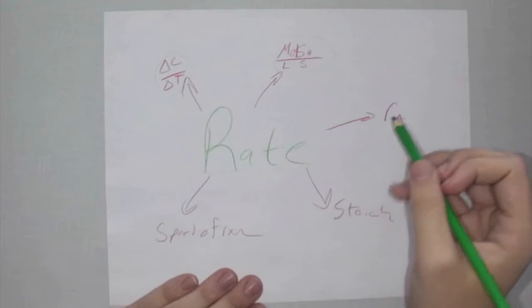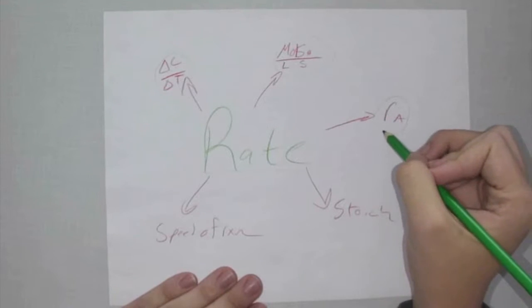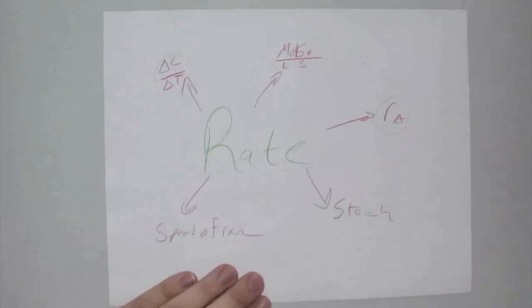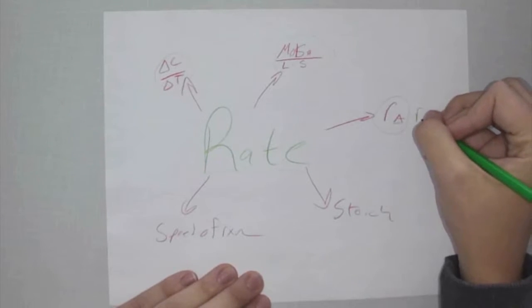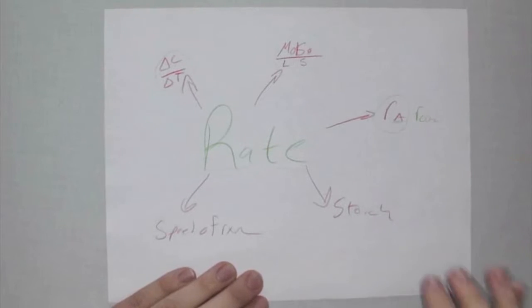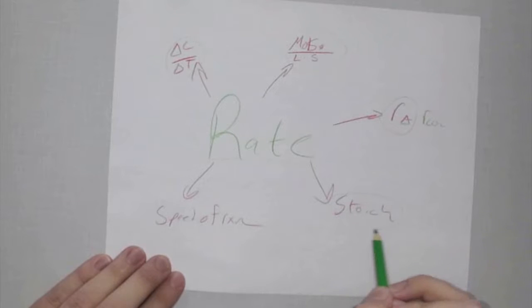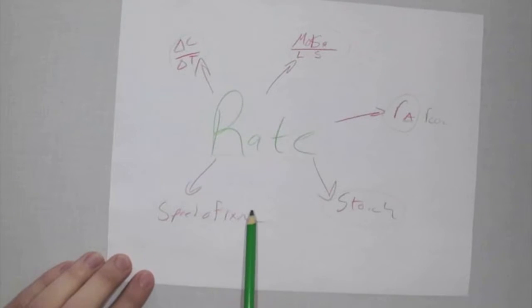When we're referring to a rate, you'll see it as the symbol little r with a subscript A, and that A can be switched out for whatever substance you have. So the rate of CO2 would be written as rate CO2. Now, rate laws can commonly be written based on the stoichiometry of a reaction. We'll get more to that later, but that is something we call an elementary reaction, and that makes finding our rate very easy. Finally, our rate is used most commonly to find the speed of a reaction.